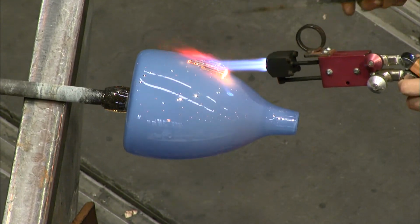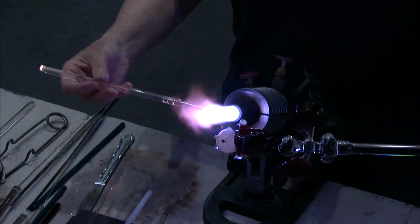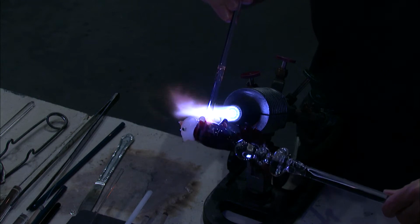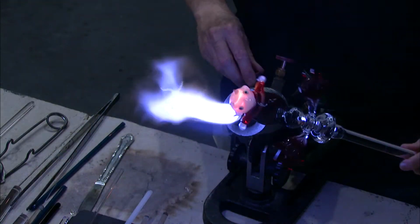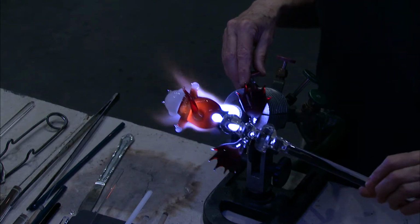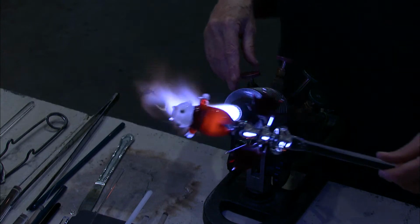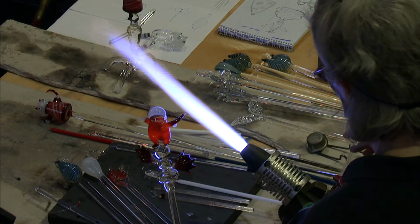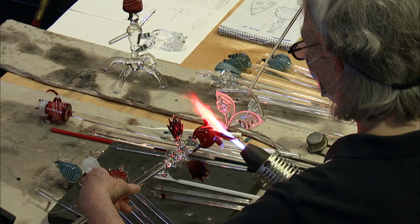When I'm attaching parts like this, I'm often going to do it in two stages. I'm going to put a little attachment pad on there, because in order to make a good stable connection, I need to make sure the parts flow together. I don't want the wings to get too soft while I'm working, or they can start moving around a lot. So I'm putting a little landing pad on there, and since it's a simple shape, it's easy to make sure that it's well sealed in place. I add a little bit of heat to the rest of the body to avoid those stress situations that build up if things get too uneven in temperature. Borosilicate is very resilient and resistant to thermal stress, but it is still very possible to shock it and end up with a break, especially because I've got all these different parts that are very different thicknesses at this point. Right toward the end of the process is where it becomes more and more likely to end up with stress cracks.